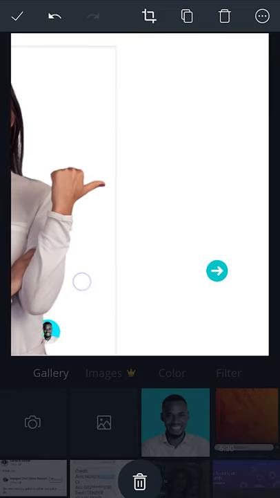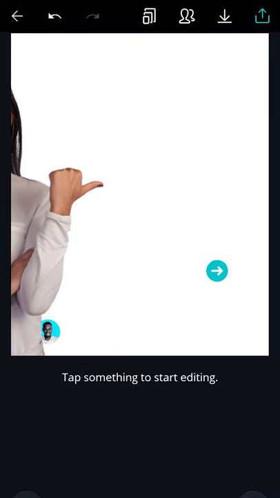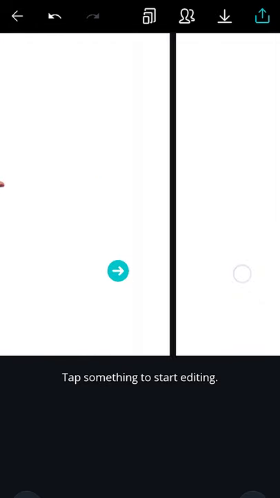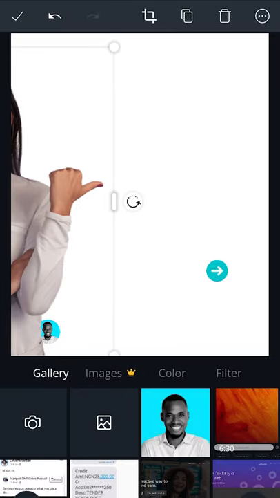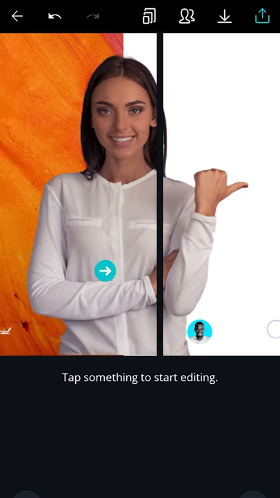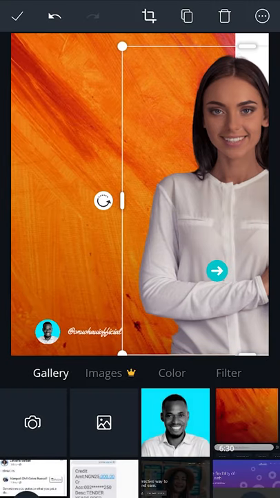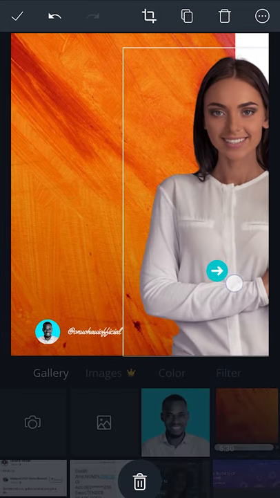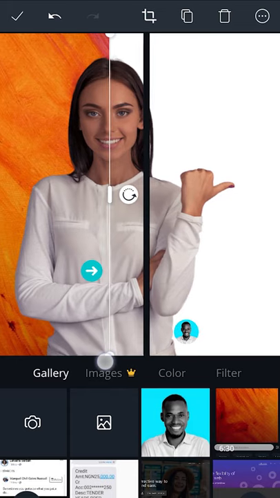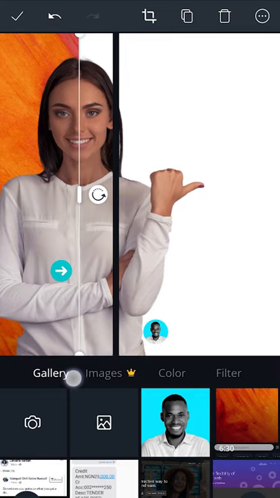Just push it in like so and check it again if it's fitting properly. Okay, just a little left, and just going to do that again. So I think this is good. This is done here. Then one thing we just need to correct is that this went to the top. We're just going to bring it down like so. And you can see that it fits, right? It fits together with what we have right here.